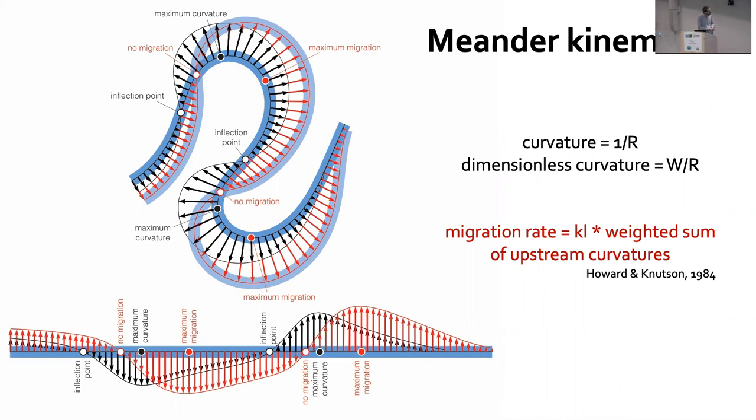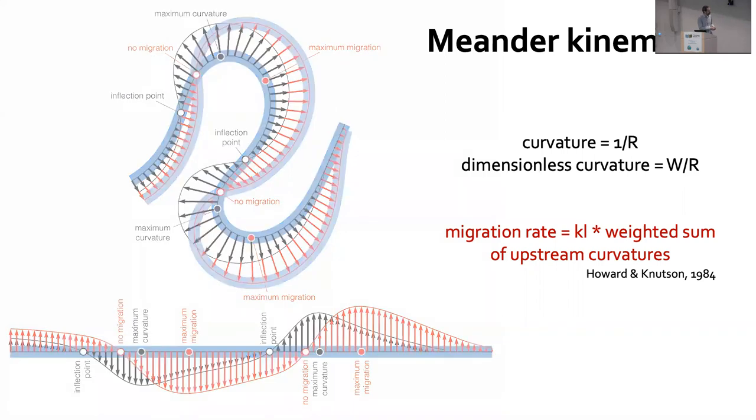One of the outcomes of this model is that there will be these segments here where the curvature vector is going in the opposite direction from the migration vector. And these are the locations, these are the downstream ends of point bars, which a lot of people, certainly in the sedimentological community, call counterpoint bars. And we'll get back to these a bit later, but keep that in mind. If this works, then there is a characteristic length to these locations along the river. It's the length of this leg, and in the model, this is a quasi-constant distance for a certain discharge and river size and so on.